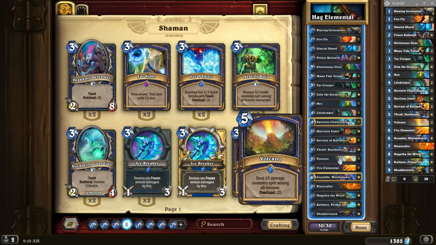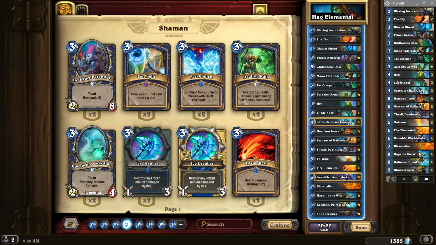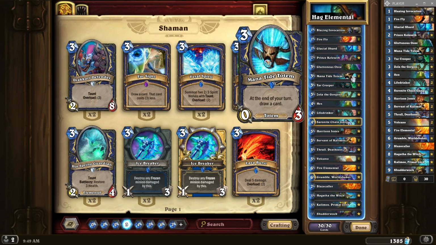Volcano is just a control card, if you want to think about it. It's an attempt at a board clear. You know, I was thinking what you could do is swap Manatide for the Acolyte of Pain, and that combos really well with Volcano, actually. That's another card choice that you could do instead of Manatide, but I think Manatide, if left uncontested, is really good. And often, if you play Acolyte of Pain, yes, it does have 1 attack, so it's debatable whether you want to do it.